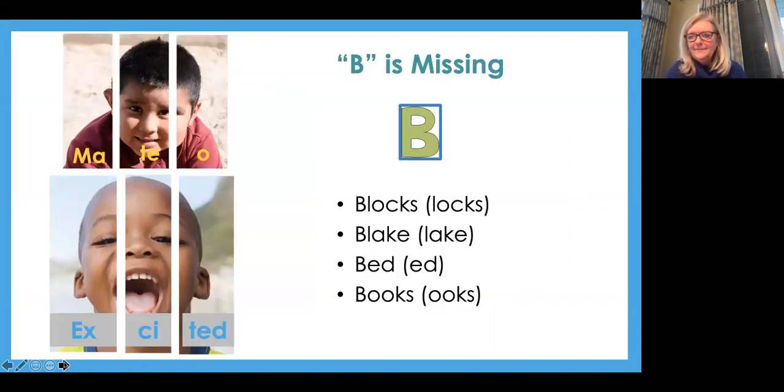And then, with phonological awareness and the segmenting of sounds, a lot of times we would take children's pictures and cut them into the number of sounds in their name. Like Mateo, and then they could put them together as they're learning. So there are 3 different sounds in my name.